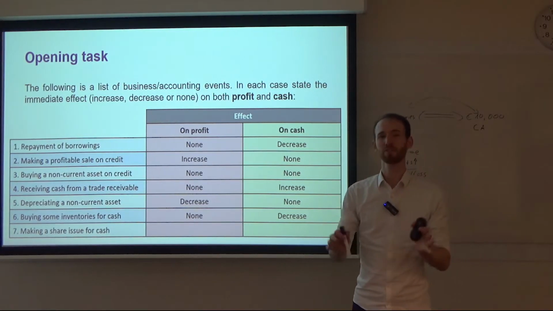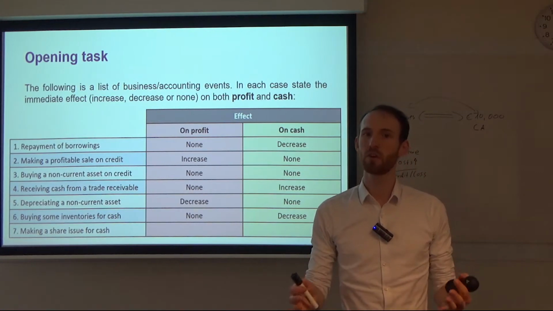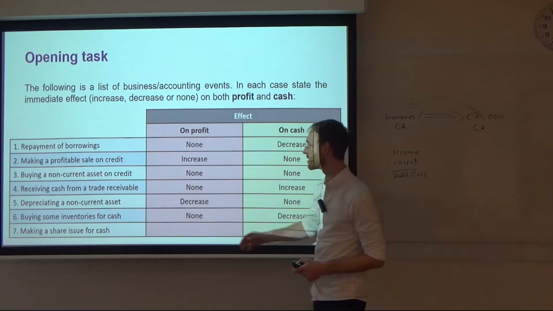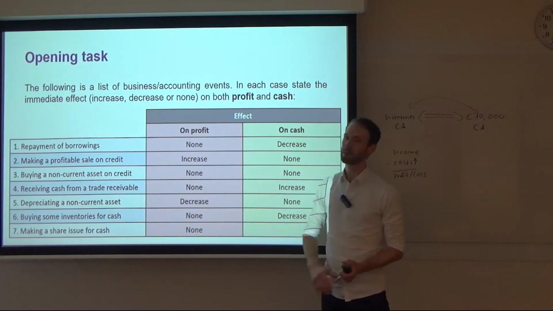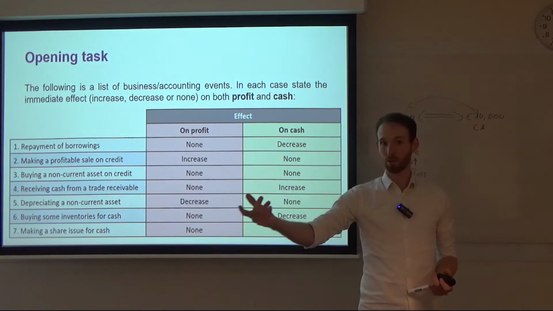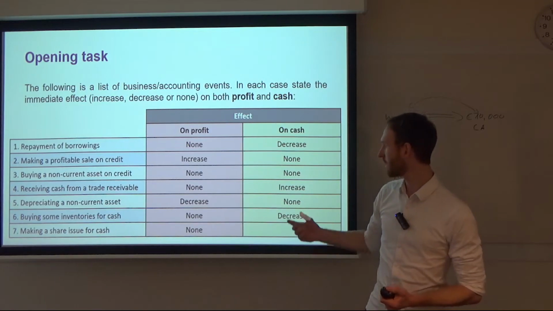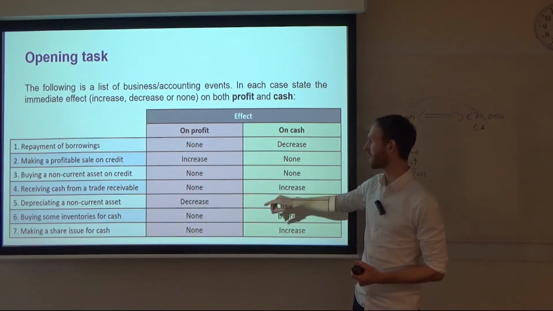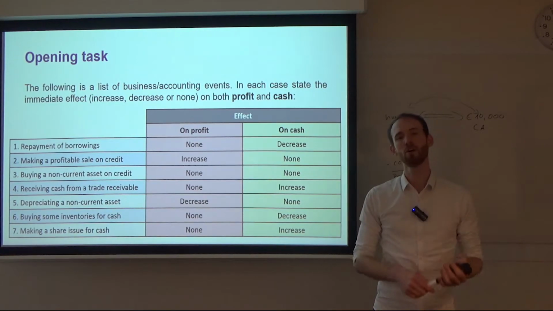All right, we'll dive into that topic more in one of the later parts of the course, but just so you know, this is what happens. And of course, this means that we get cash into the company, but there is no impact on profit. We simply give away ownership rights from our company to others, and we get money back. And this money, of course, increases our cash. And basically with this, we have finished the opening task.